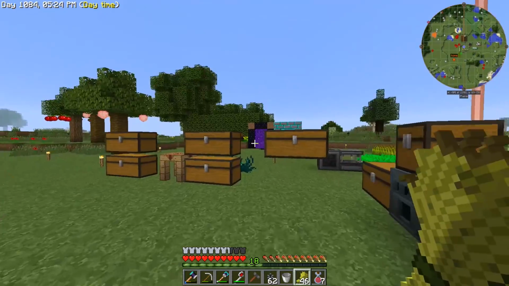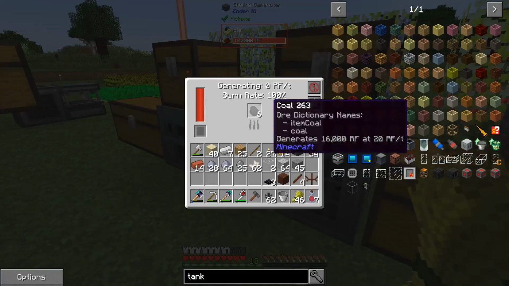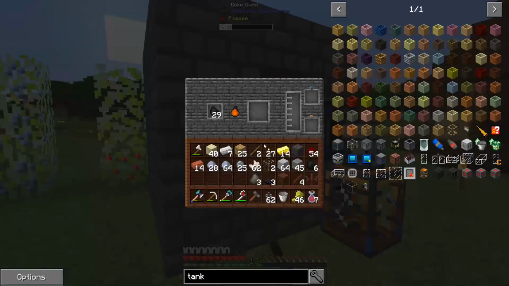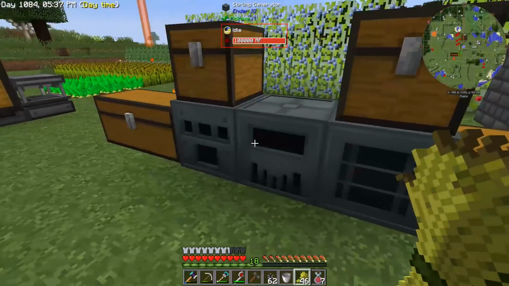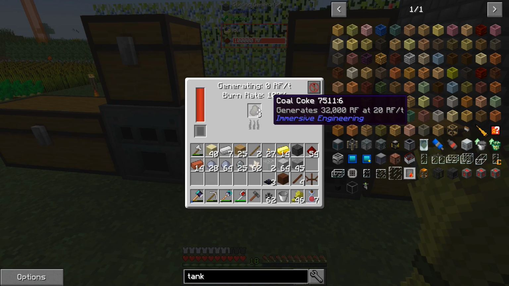And it's working. Let's take it out now and actually use it. And it can go in there. And then you can go in there. Sweet. And that generates 32 RF at 20 per tick.